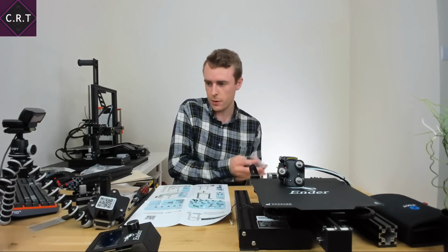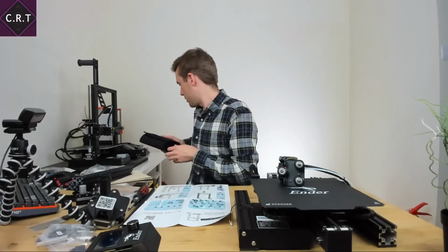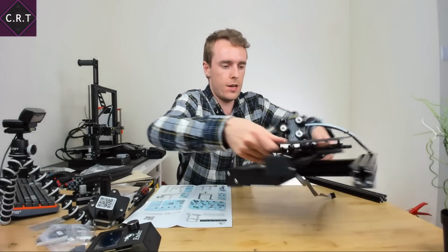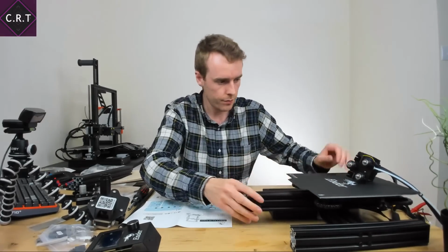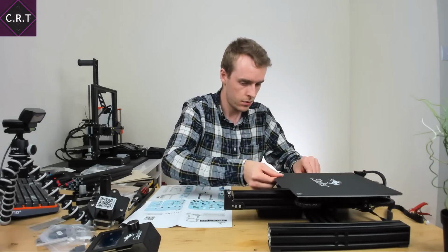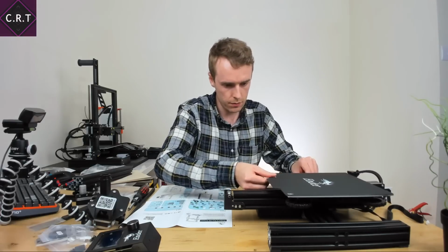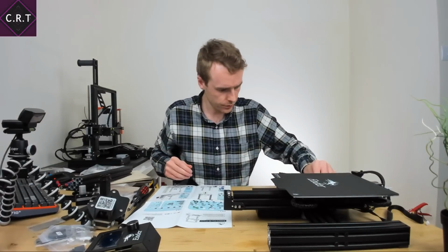It's actually not a very big desk for trying to build a printer on, although it probably looks quite big on camera. It feels small when trying to build a printer. It's nice to have loads of space, and that does not exist here. That feels... It's kind of a lump just there, but yeah, not the end of the world.